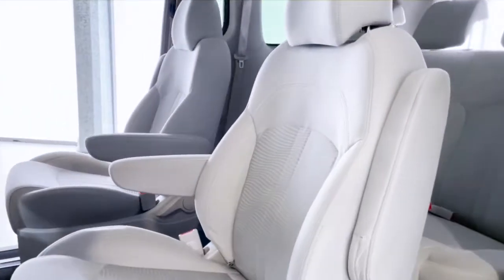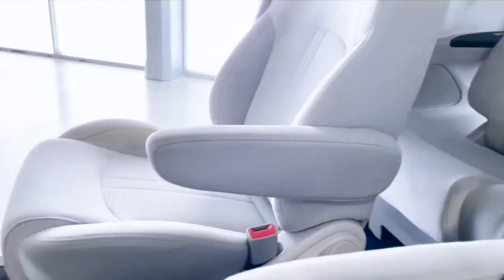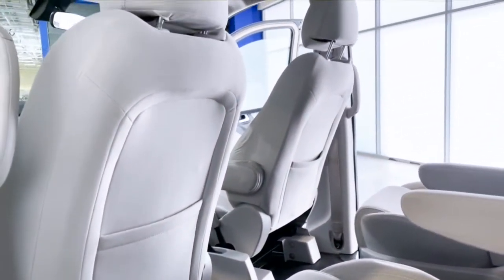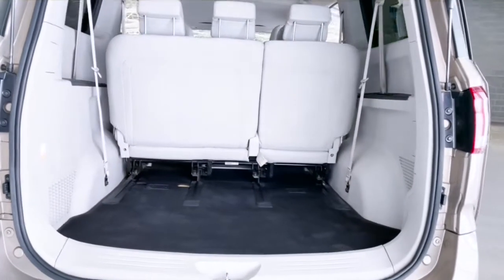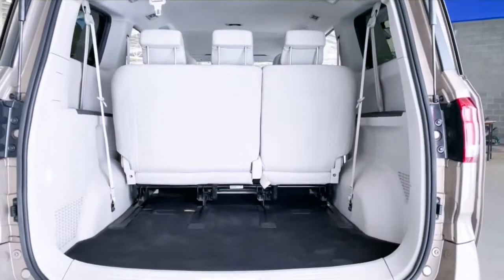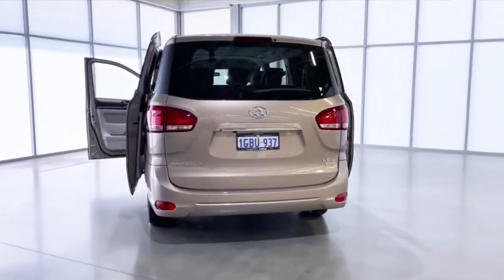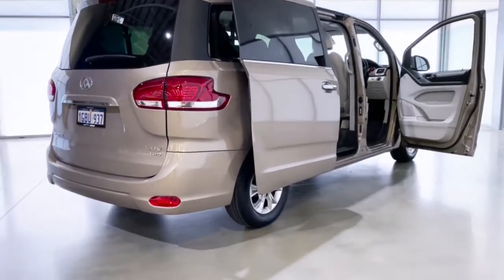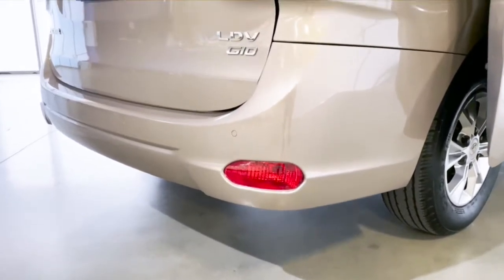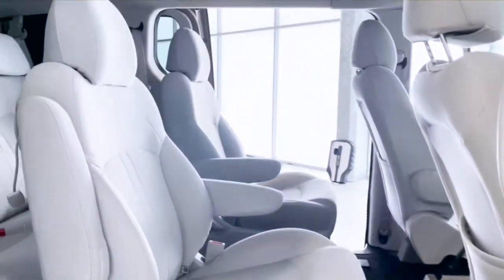Air conditioning will not only keep you cool but also creates a peaceful interior environment. This LDV G10 boasts all the necessary safety technology you will need. The built-in reverse camera lets you know what's directly behind or in front of you without having to take your eyes off where they need to be. It also comes with a spare wheel, an anti-lock braking system, dual front airbags, emergency brake assist, and a rollover mitigation system for when heavy braking doesn't go as planned. This model also includes front and rear parking sensors, so nothing's getting in your way.